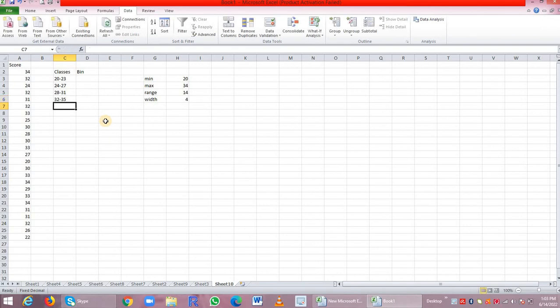Here you can see the minimum and maximum values lie between these classes. We have made 4 classes with an interval of 4. So this is the criteria.